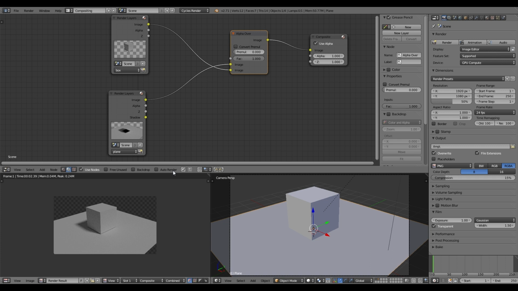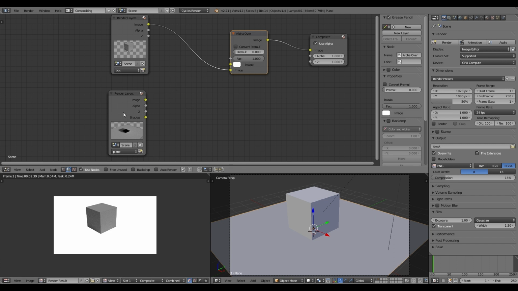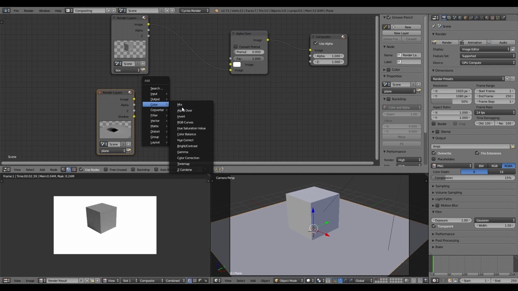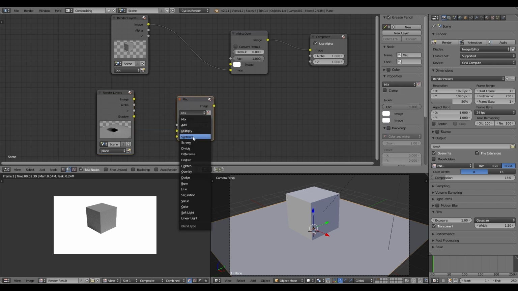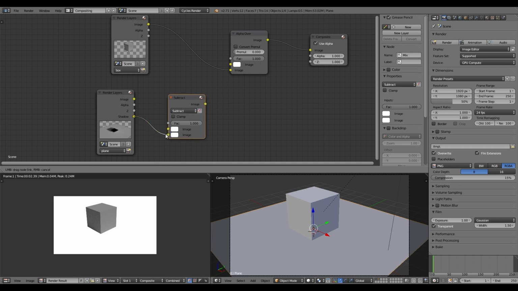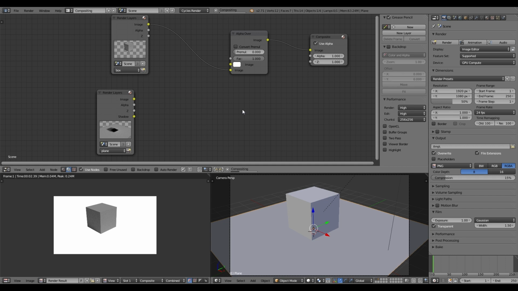now you see we're getting the same result. That's because we don't want to use the whole image of the second layer. We want to use the shadow information mainly. So what we need to do is go to color and mix. We're going to do subtract here. What we need to do is, well, first of all, before I do that, let me cancel. Let me show you something.